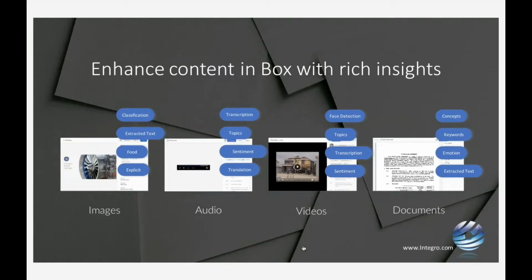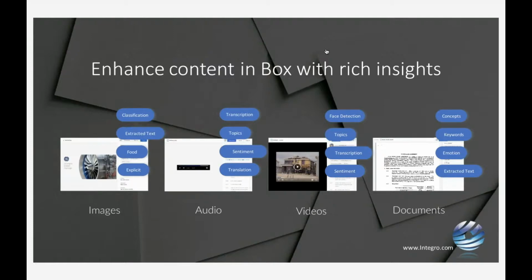So what we're able to do is leverage different types of Watson services. We have a whole catalog of different Watson services that we can utilize to really enrich all different types of data. This is showing you some examples of image files, audio, video, and documents. And you can see some of the different types of services and capabilities that are available. For example, for image files, we're able to classify those image files, OCR them, and extract actual text and information.